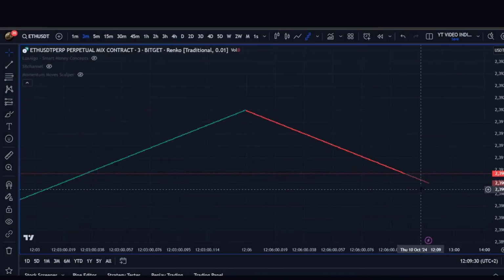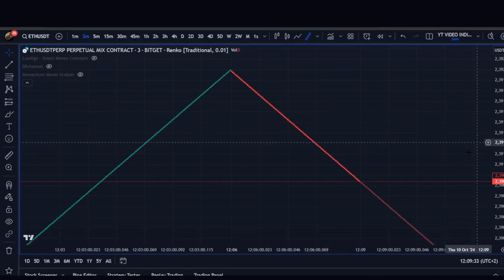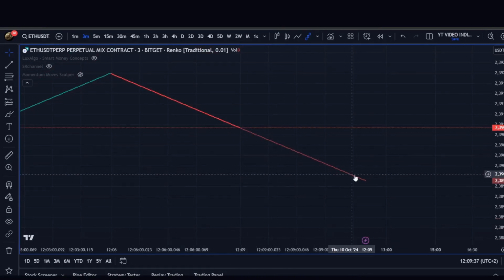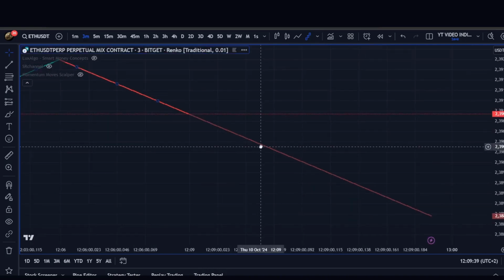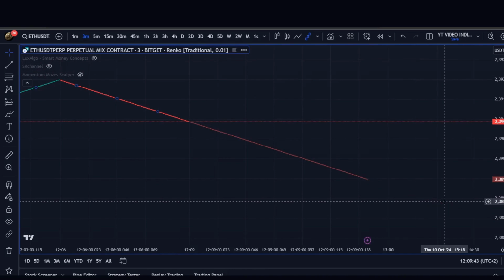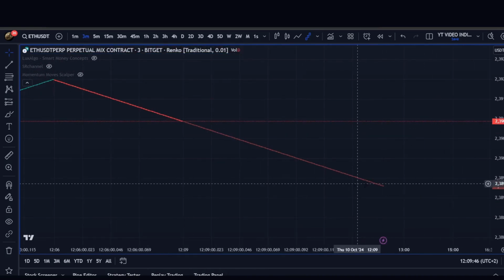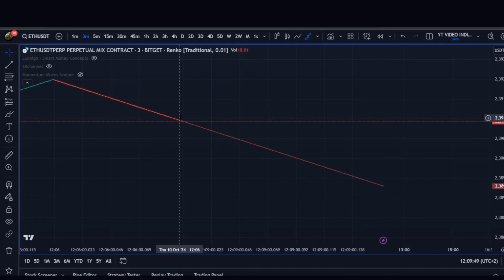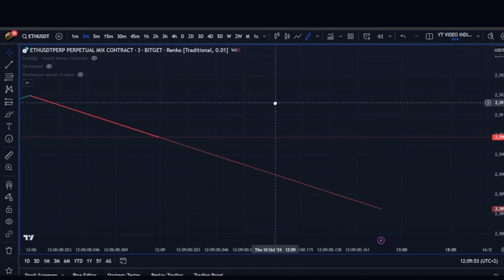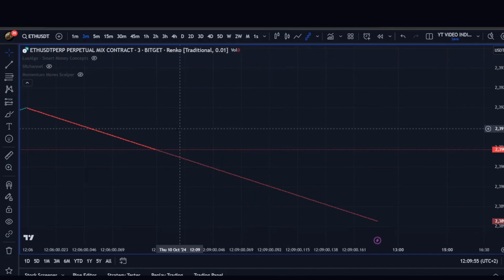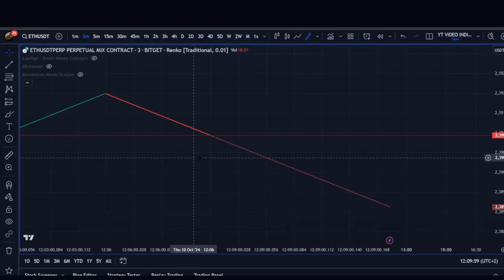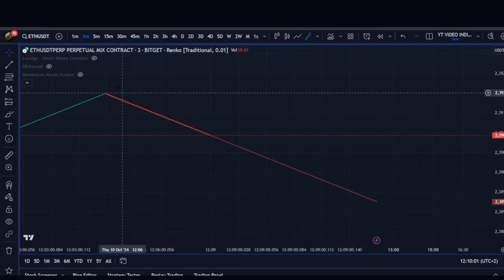If I now use this small box size here, and you can see it live, I still have the box size set to Bonk at 0.001. Then I experience this kind of repainting, which means that everything happening in terms of price movement is going down. This is not confirmed yet because this 3-minute candle that we have set is not completed yet. And that means it can go down at any time, go up, move in the other direction super fast, but also in the other direction. This means that one should definitely not use a box size that is too small, and it is important to really adjust it to one's asset.